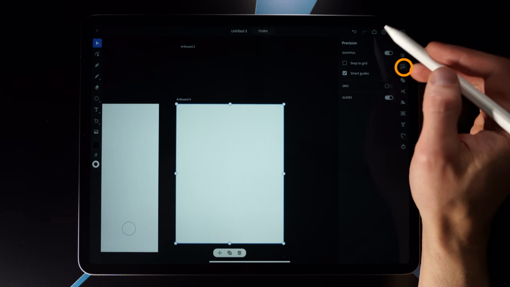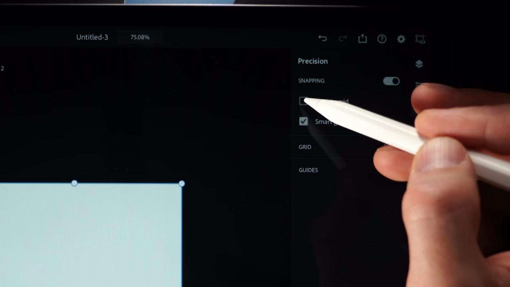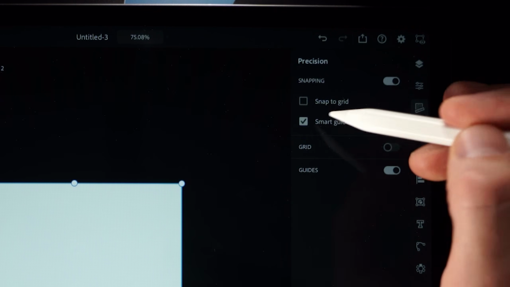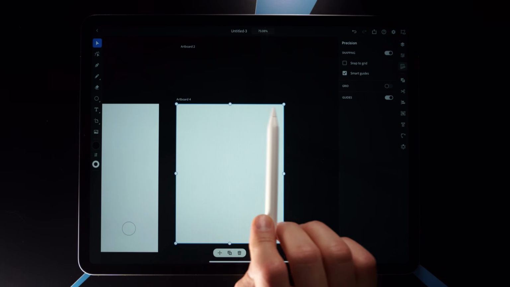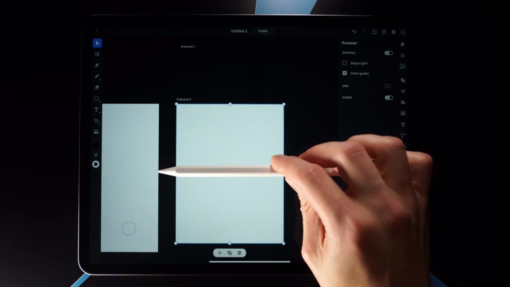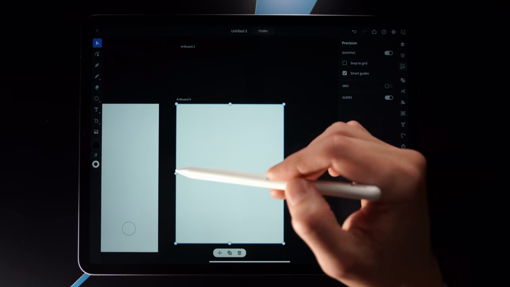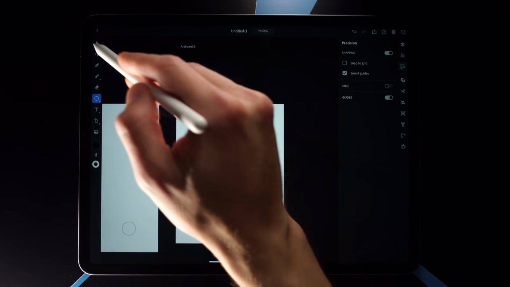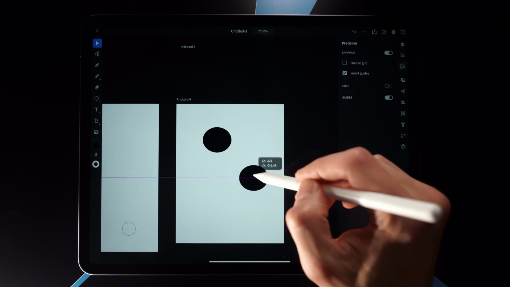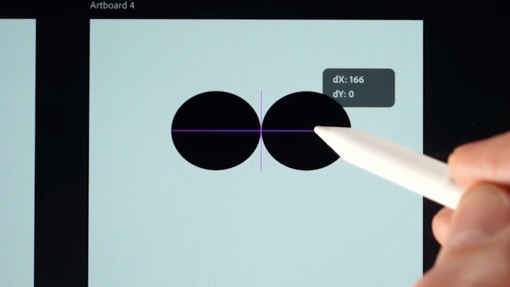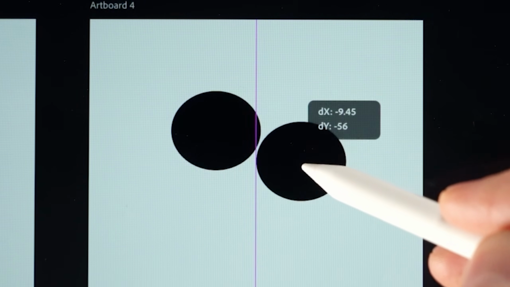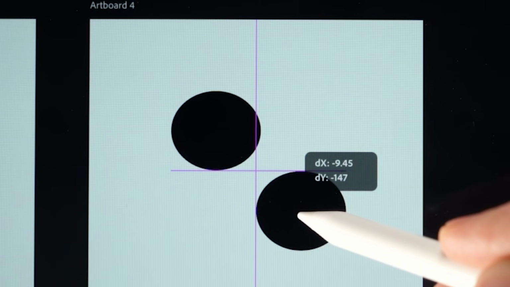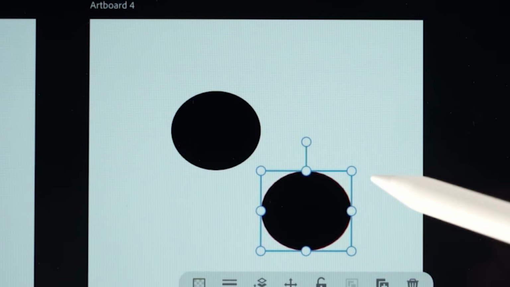Moving on to precision, that's going to allow us to turn on snapping, snapping to grid or snapping to smart guides. If you're moving towards the middle of the page, it's going to snap towards the middle, and same with the vertical direction, it's going to snap in each point there. And if I create, for example, two of these objects and want to place them exactly so they meet, this is the smart guides, right? They're keeping them aligned in this direction and in this direction. You can also move it over here. We see now it's aligned exactly like so.